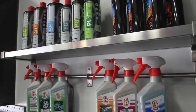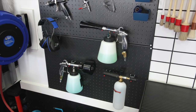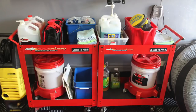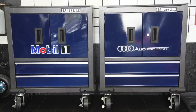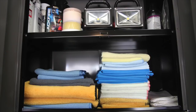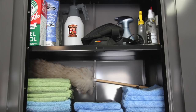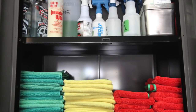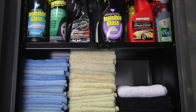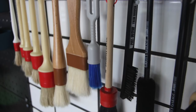And I really prided myself on integrating different storage solutions, including metal pegboard, hooks and rails, shelves. I started using my Craftsman detailing carts a little more effectively. And yeah, it was also at this point though that I needed to start paring down some of my equipment and products because I wanted to open up cabinets and have them look professional and not just jam-packed with all kinds of random things. And you can see my microfiber towel collection started to grow extensively at this point, along with my brushes.